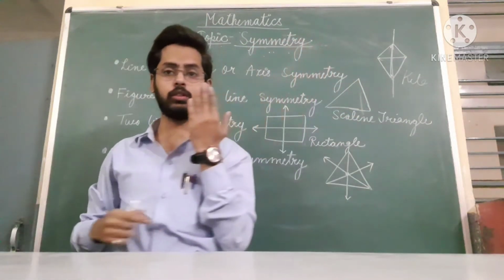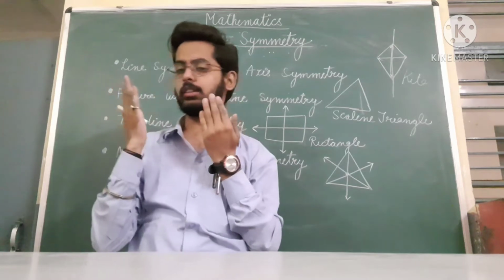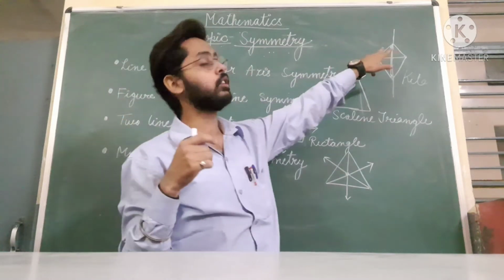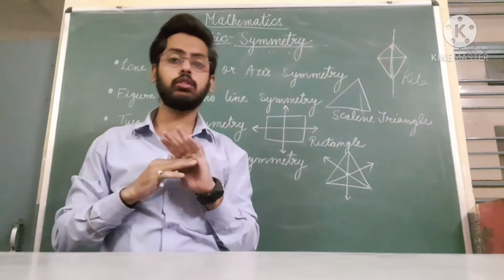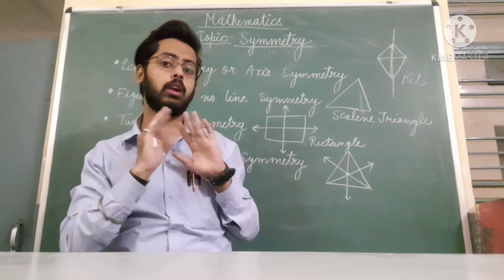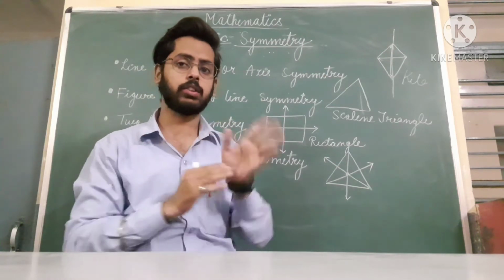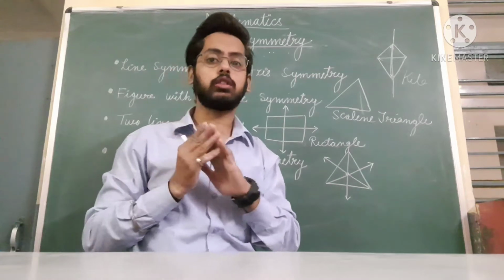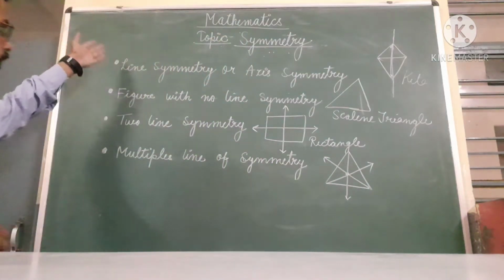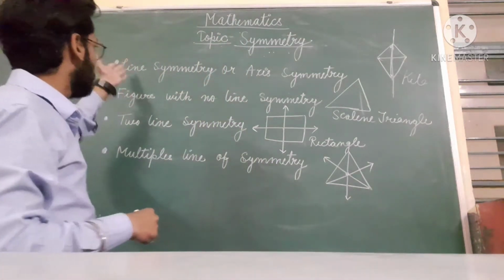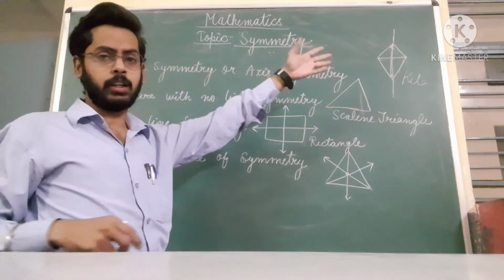That is, this side is also the same way as in this. Therefore, this is not the symmetry. The symmetry is all about the thing that we divide into two equal halves. Okay, the reflection of the first into the other, we can say that. So this is called symmetry. And in symmetry we will discuss things like line symmetry or axis symmetry, I have mentioned here.